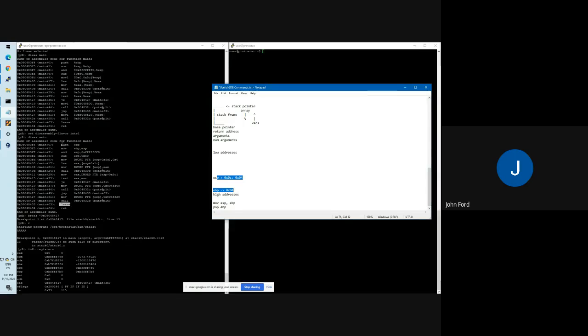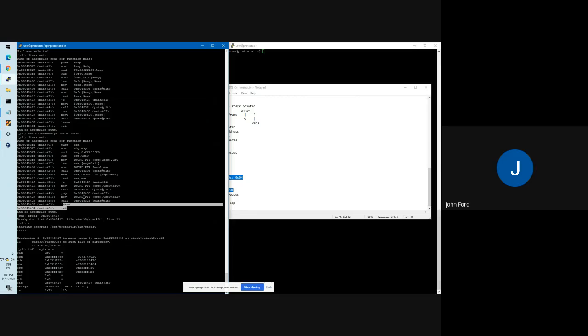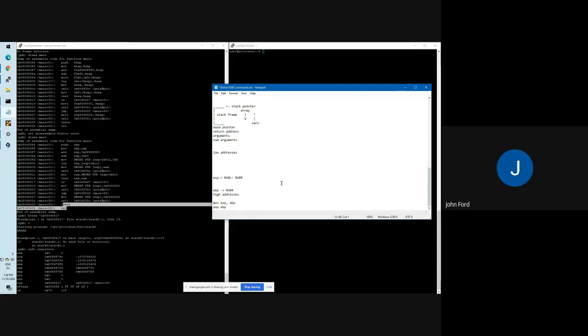So basically, this here and this here, these are wrappers that set up the stack frame. This between EBP and ESP is known as the stack frame for this current function, and set it up in such a way so that we can restore the stack frame of the calling function when we're done with this one.